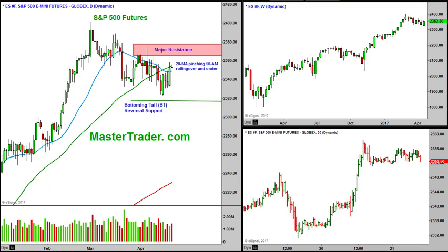We have to have different scenarios, especially when you have this type of congestion where we don't have clarity. So we have different scenarios as to what the possibilities are. And one of the rules that you can have is when you're looking at a time frame such as the daily here, which is choppy and consolidating, and it doesn't really point you in a convincing direction, you jump to a higher time frame. And that should bring clarity. And if it doesn't, historically, typically just stay away from it. Go to something else.